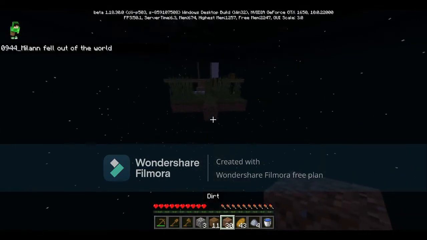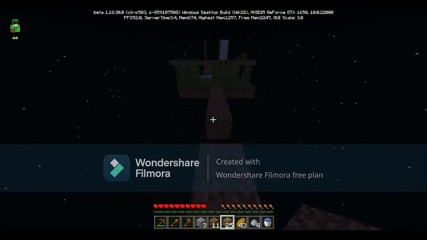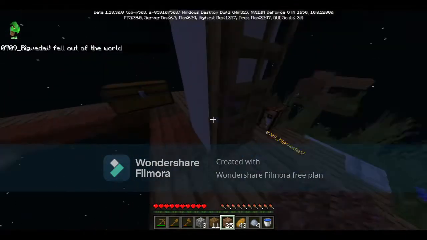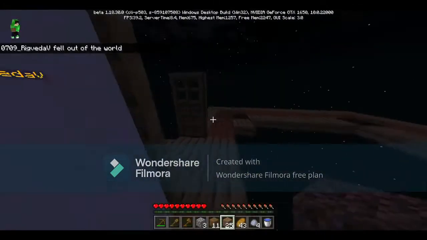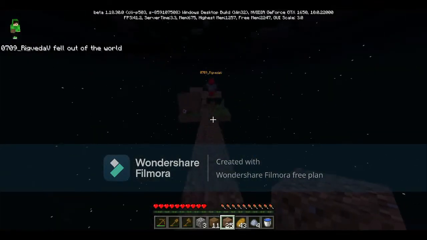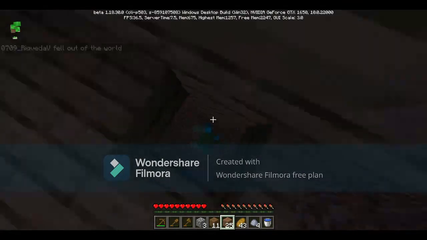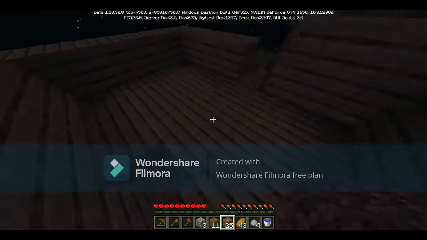Okay, that's all you did. Yeah, I fixed it for you, okay? Okay, you fell out of the world. Awesome. Ooh, you have a lot of good stuff in your base, bro. You have dirt. Bro, you only have dirt, that's all. How's that good? Oh, the zombie with the mama is still there.